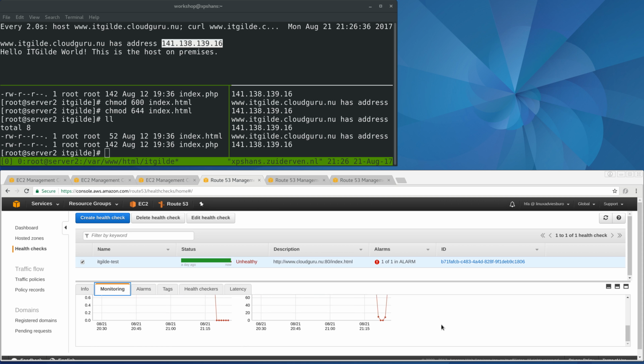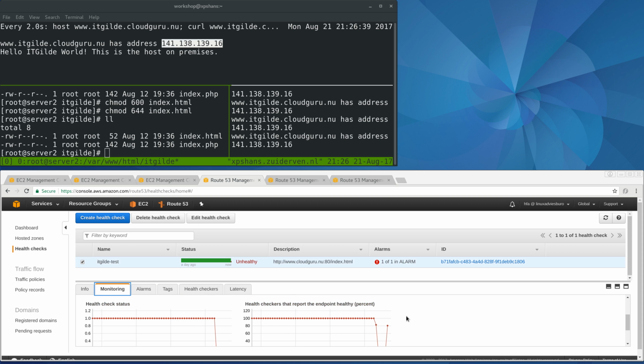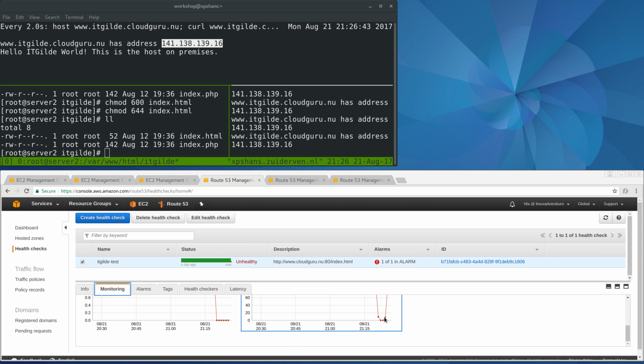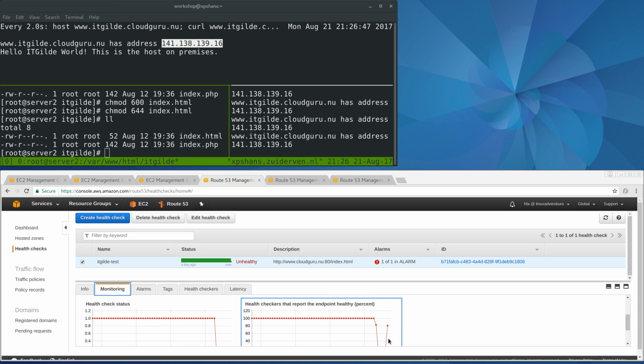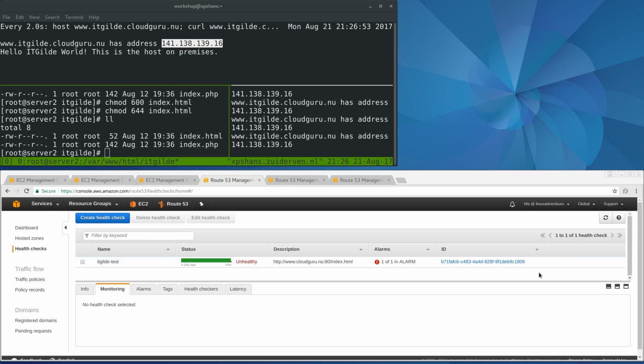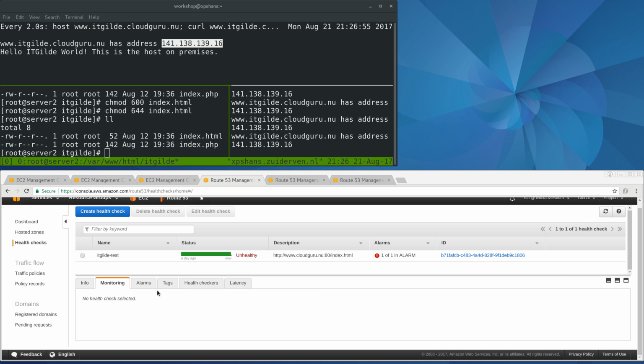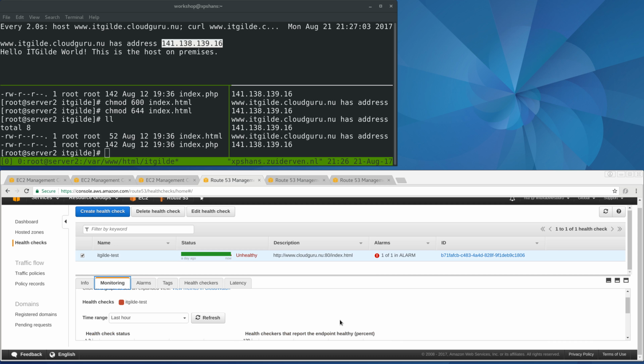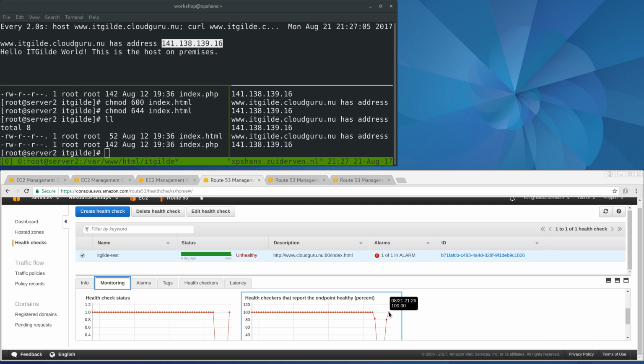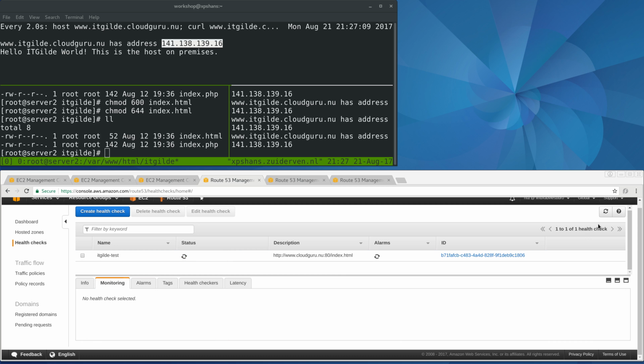You see here that it came from 100% healthy to gradually 80%, and probably it's already back to healthy. No, not yet. Oh, I need to check that one. And you see here, I guess this is 100%, right? Yep, it's back to 100%, so I would guess that this one is also healthy again.